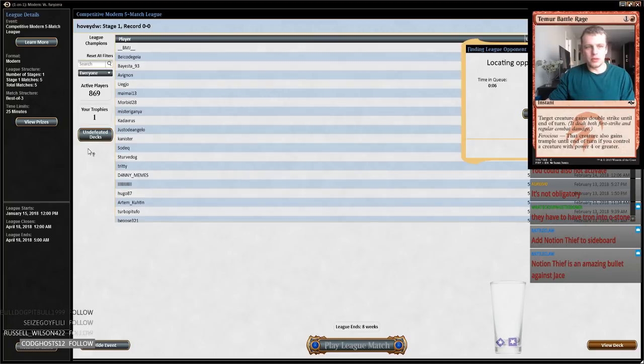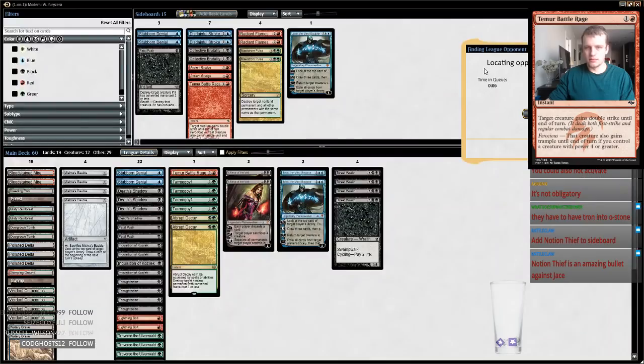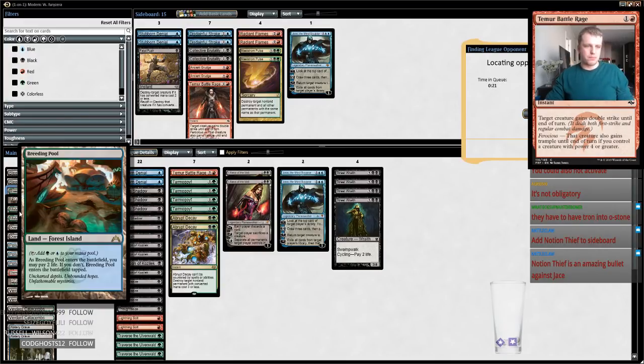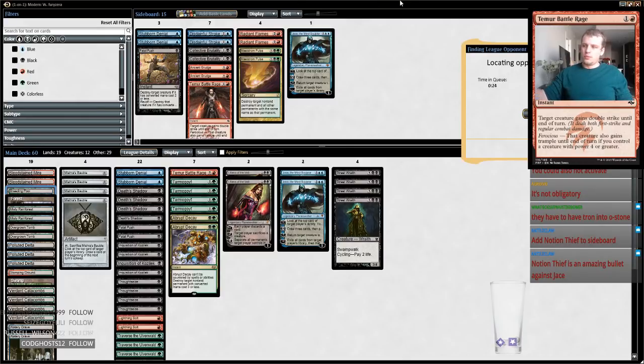Do we click on the right one? I hope we did. There it is. I basically just ported over the other deck, except I changed the fetch lands a little bit. I put two Misty Rainforests in, and I added another Watery Grave and a Breeding Pool.